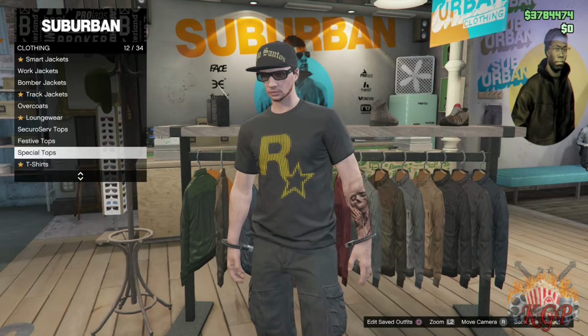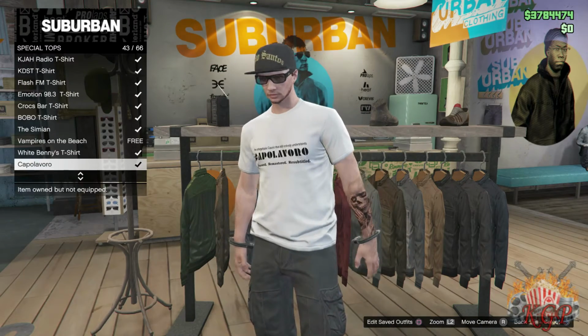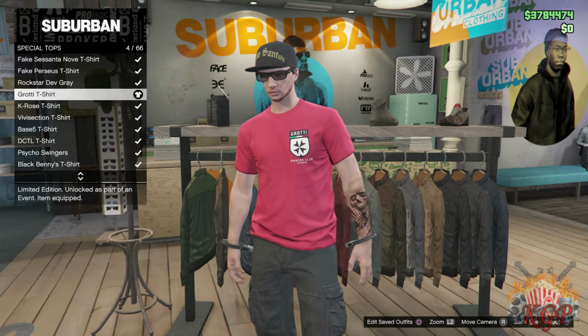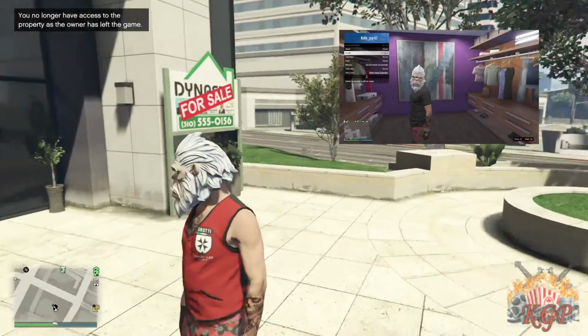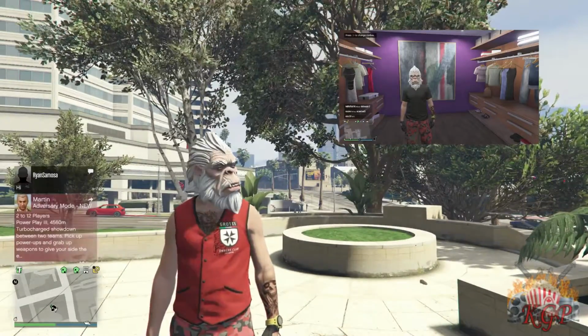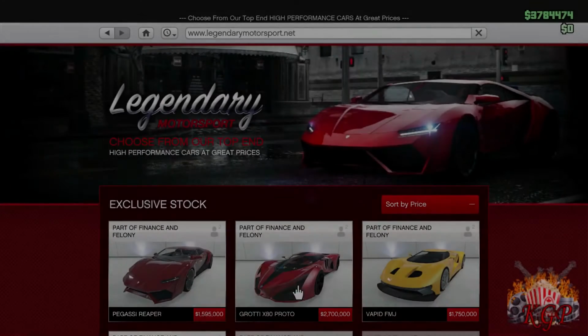Alright guys, so like I said, there is a new top. It's a special top. If you go underneath the special category and click through them, you will notice it's the Grotti. So it's a red top with the Grotti logo in the top left corner of it. If you guys don't like the color red, like I said, the current glitch is still working. I'll post a link in the description and also on the screen that'll take you to my last video, where it will allow you to get the emblem on any top you want. As you can see, I did it with the vest here. Other than that, let's get into the vehicle.